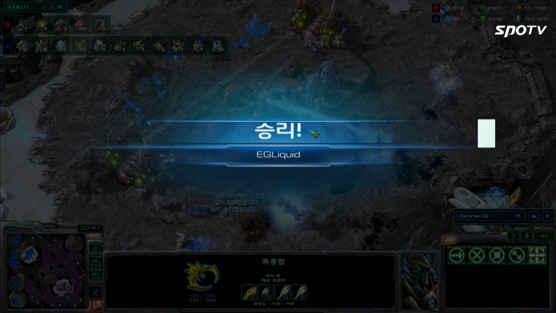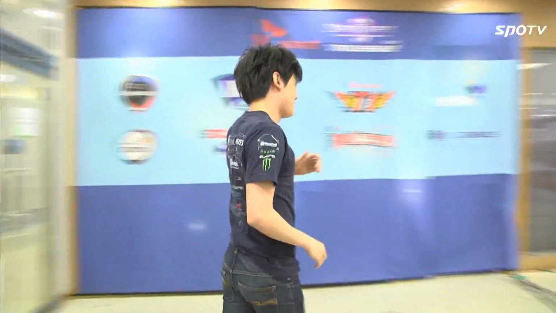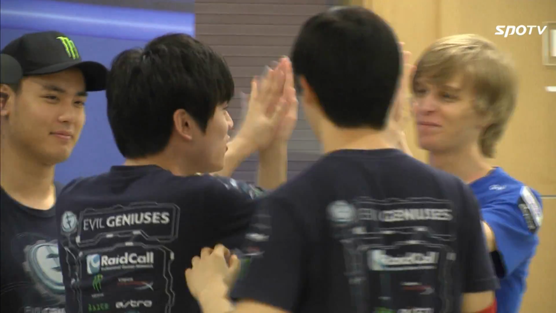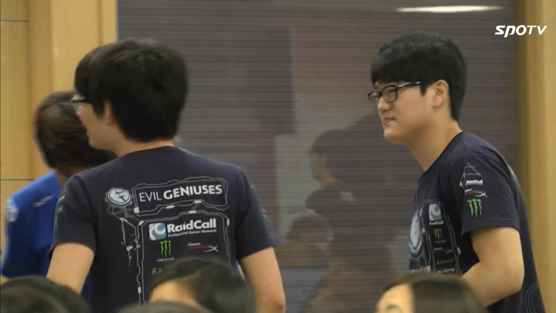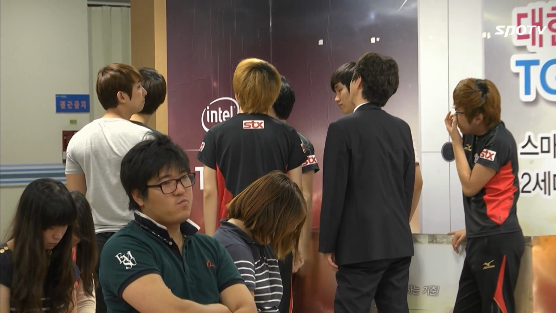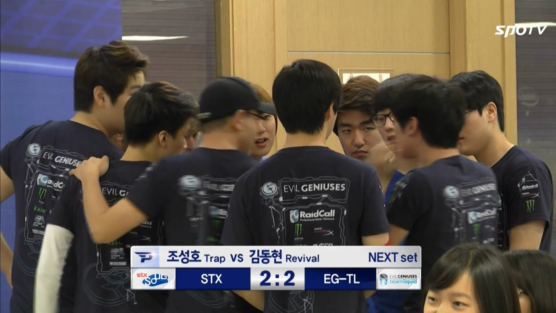Even looking at the camera, GG is called from hyvaa, as Oz takes set number 4 against hyvaa on Korhal Floating Island. That was an intensely back and forth match throughout almost the entire game. Eventually, though, Oz was able to grab a very large advantage later on in the game. Took that to victory. hyvaa, though, I think that he did a little bit too much with the run-bys. He should have gotten the hive a little bit quicker into the game and just transitioned into late game Zerg army rather than staying in the lair tech for the remainder of the game.